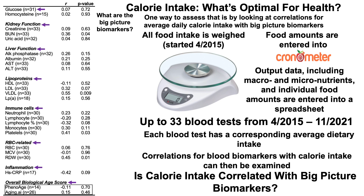My average daily calorie intake is not significantly correlated with either of the two biological age scores, including PhenoAge and Aging.ai. Many may say calorie intake is not significantly correlated with biological age, so just eat whatever you want. But I prefer greater specificity, and I think there's value in looking at each individual biomarker to see what calorie intake is significantly correlated with — both in a good direction and potentially in a wrong direction.